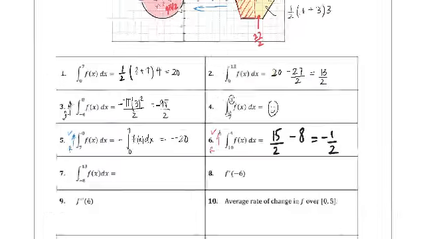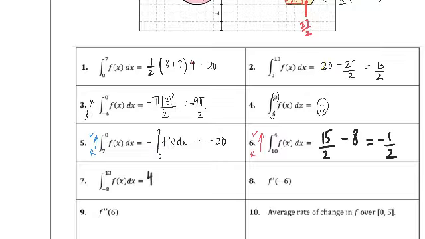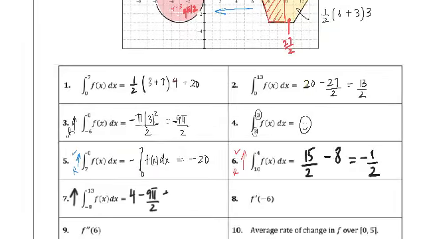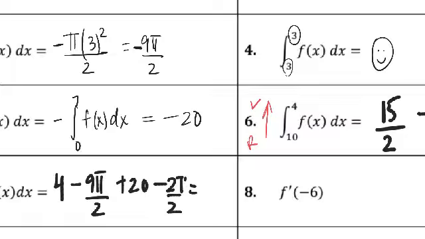Okay, so if I put all that together, I would have, starting at the left, 4 minus 9 pi over 2. I'm going from left to right, okay? And then plus 20, and then minus 27 over 2. Okay, and so I'd have 24 minus 27 over 2, which is 48 minus 27. I think that's 21 over 2 minus 9 pi over 2. 24 times 2, 48 minus 27. Yeah, I think this is right. I'm going to pause the video and double check.